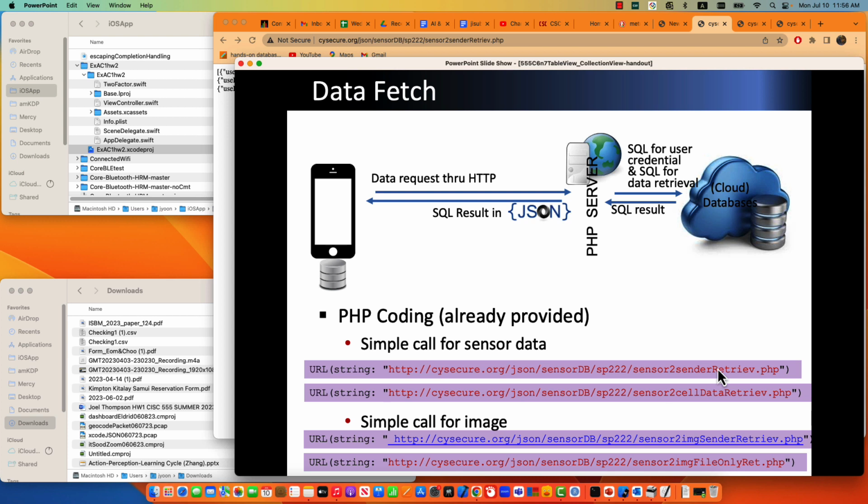So you will receive different sets of data. And the other code that I posted is the image data.